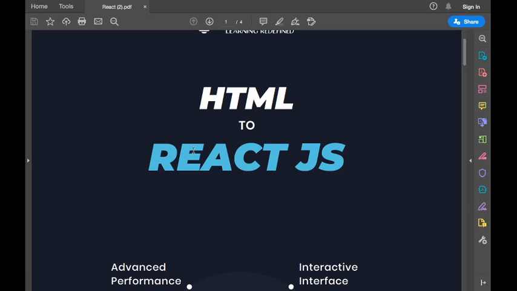Chirag is asking, what is the use of strict mode? Strict mode basically highlights potential problems in your application. It's the same as when you want to write ES6 in JavaScript, you enable strict checks.